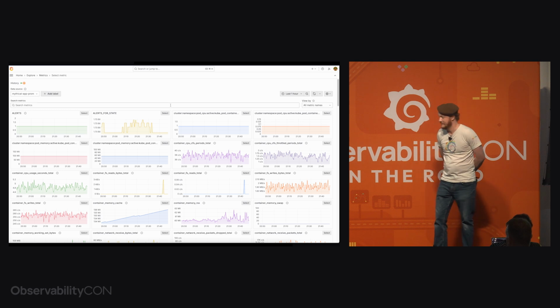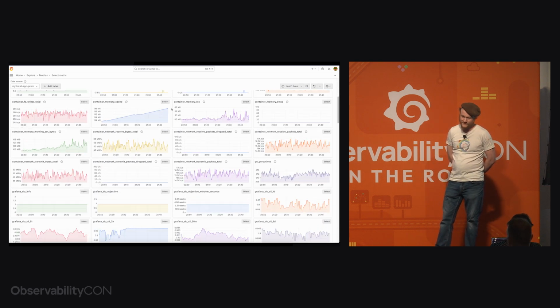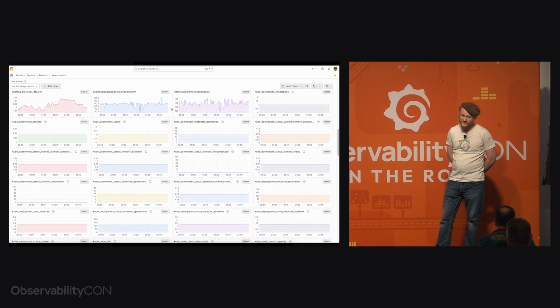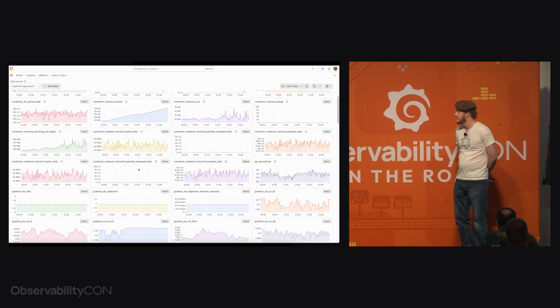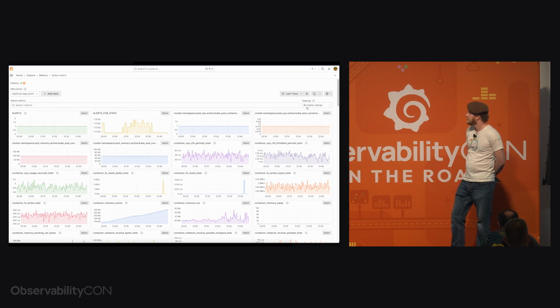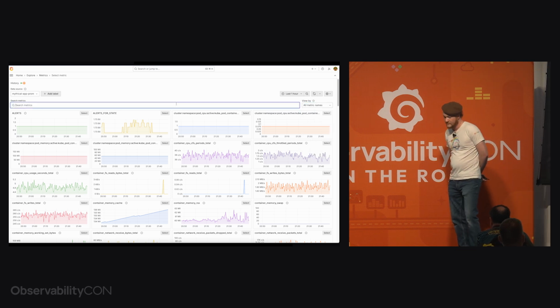So as you can see, when you land on Explore Metrics, there's a list of metric graphs here. You can hover into one of them to show the metric description as well as the type. You can also search and filter for metrics. For example, if you knew it was coming in from a Kubernetes, or if it was coming in from a container, you can filter by that.